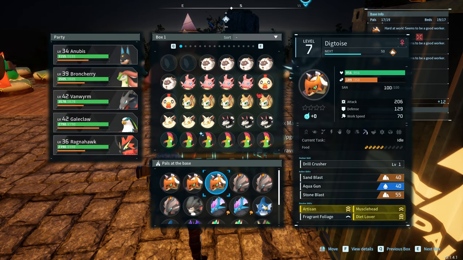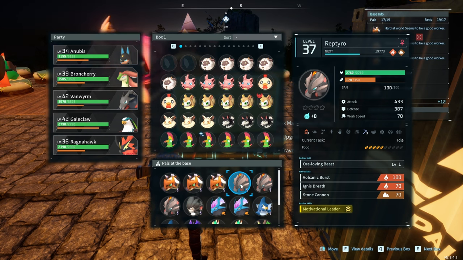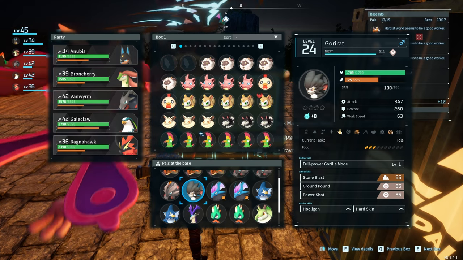But the thing is, I also need Digtoys to make sure they just work on mining so that the mining gets done ASAP. You know what I mean? So you got to be strategic about that. I have three Reptiro over here. And then I also have a Gorirat over here.